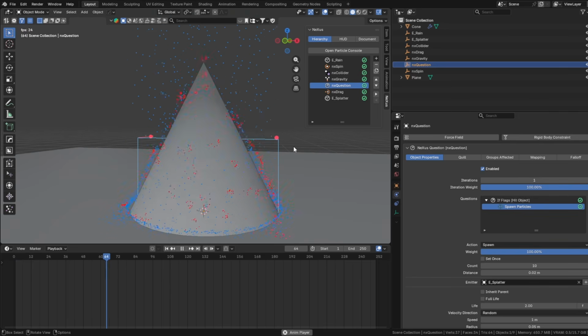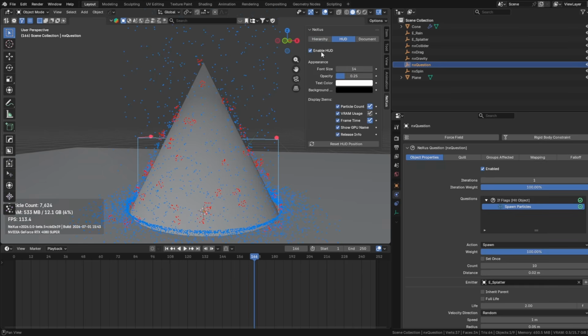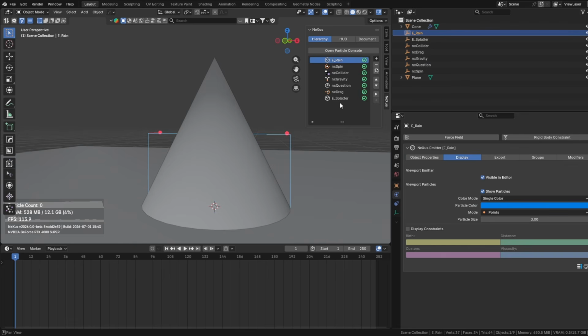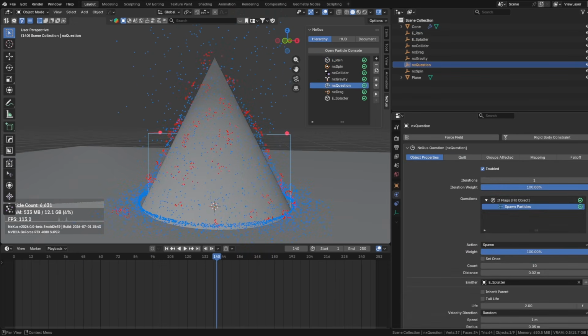But now we have all the original particles that are just staying and accumulating down there. And also our particle count will just go up. Depends on what you want to do. If you want to keep the particles and want to use them later on, so it's just collecting some of the water or liquid or whatever you want to do, fine. But I do not want that. I want them to be killed once they're hitting their target.